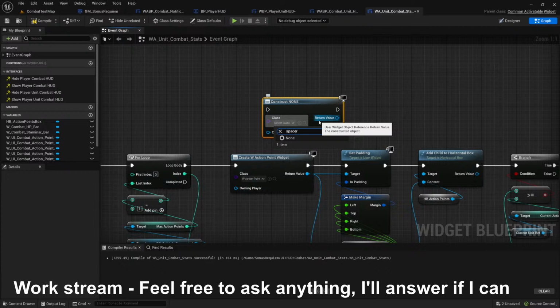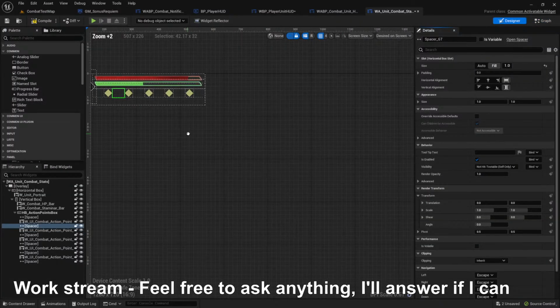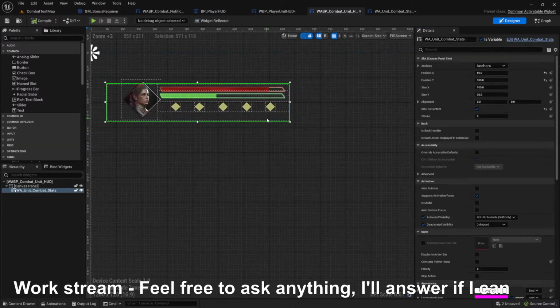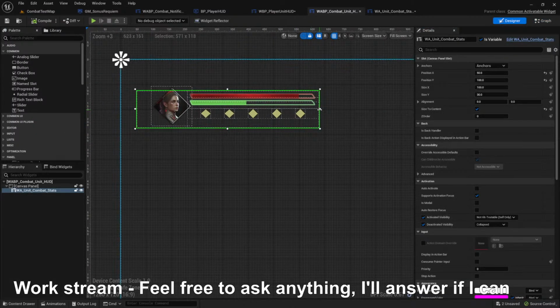So if I want this to fit like it does here, I do need to use spacers.